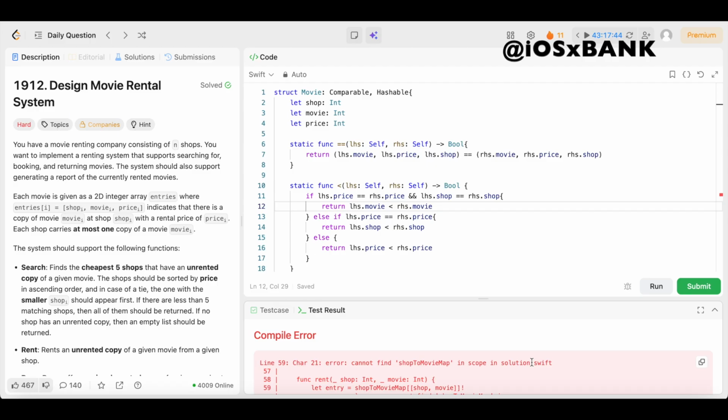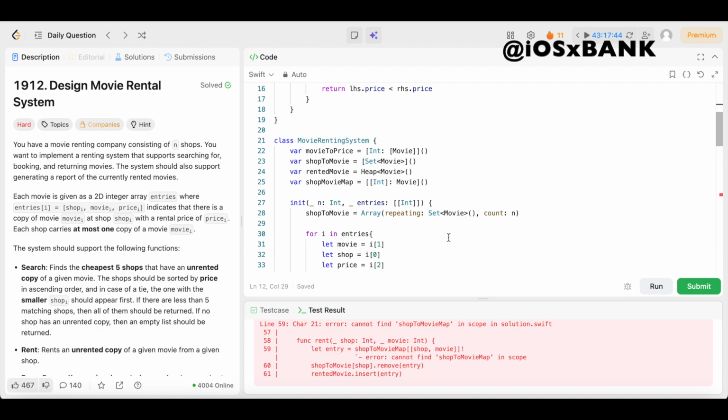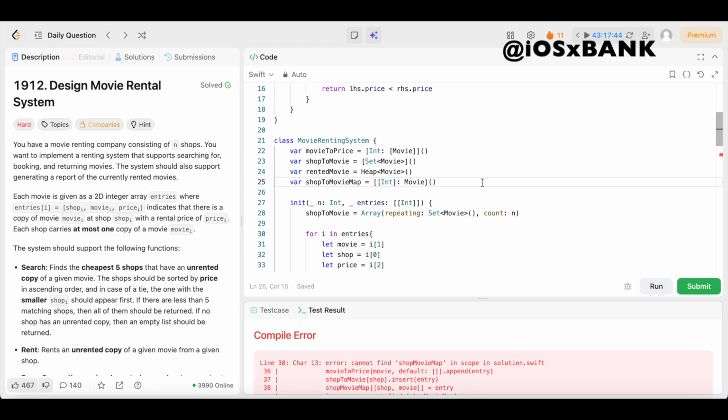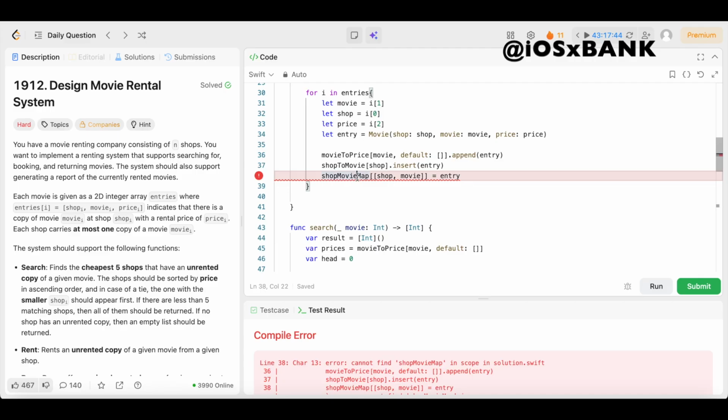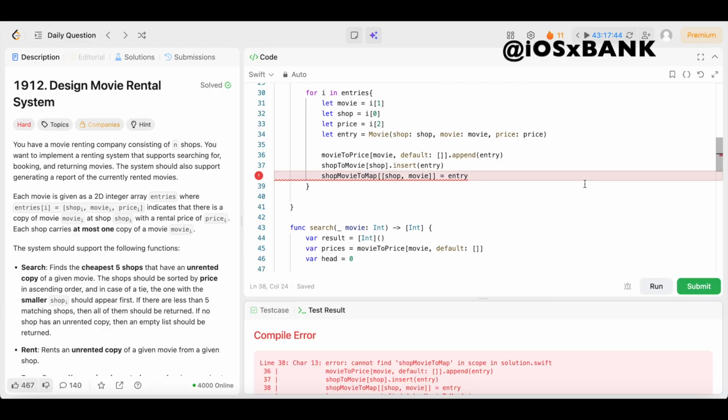Cannot find shop to movie map. Shop. So let's just put it up here. Hopefully that fixes it. Let's run it again. Shop. Okay, let's put that here. Let's run it again. Shop to movie map.